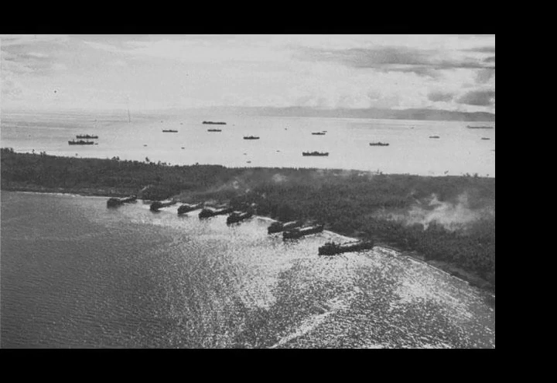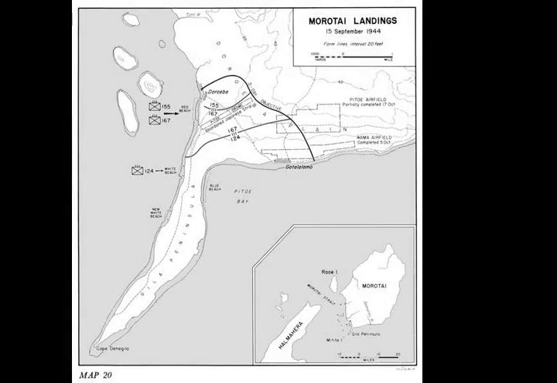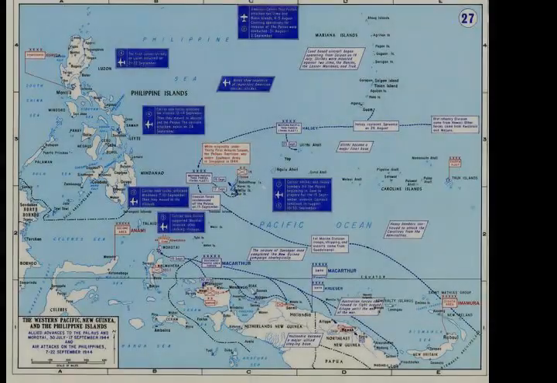The 31st Division remained at Morotai until the 12th of April 1945 when it departed to participate in the liberation of Mindanao, and was replaced by the 93rd Infantry Division. The 93rd Division was a segregated African-American unit, and was mainly used for security and labor tasks during the war.